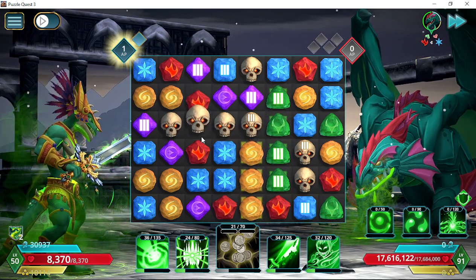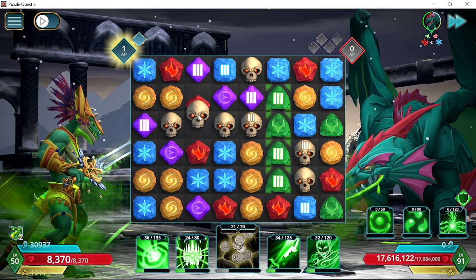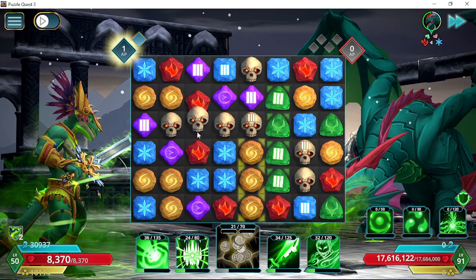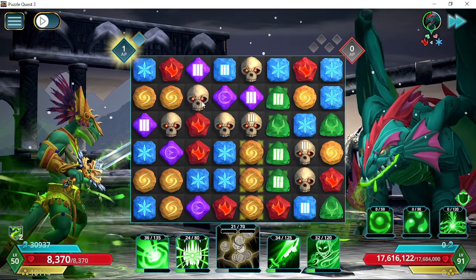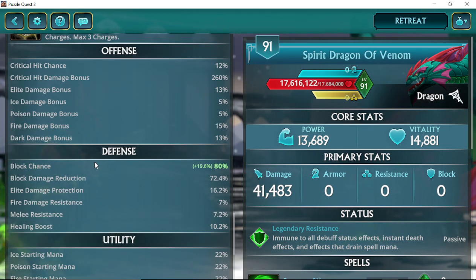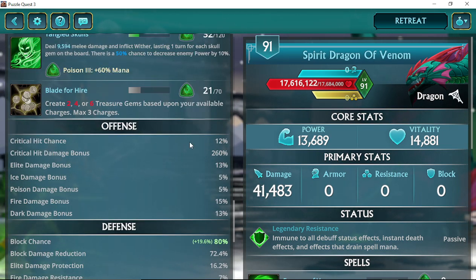So I'm going to take these skulls. Well, I don't know. Yeah, I'll go ahead and take them so he doesn't take them against me. Not really going to do me a lot of good right now because I haven't built my crit percentage up yet. If you look on my build, this is where I'm starting.